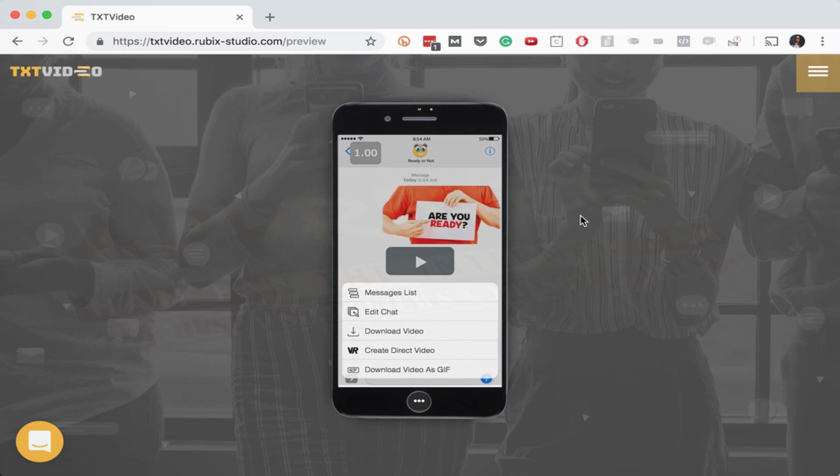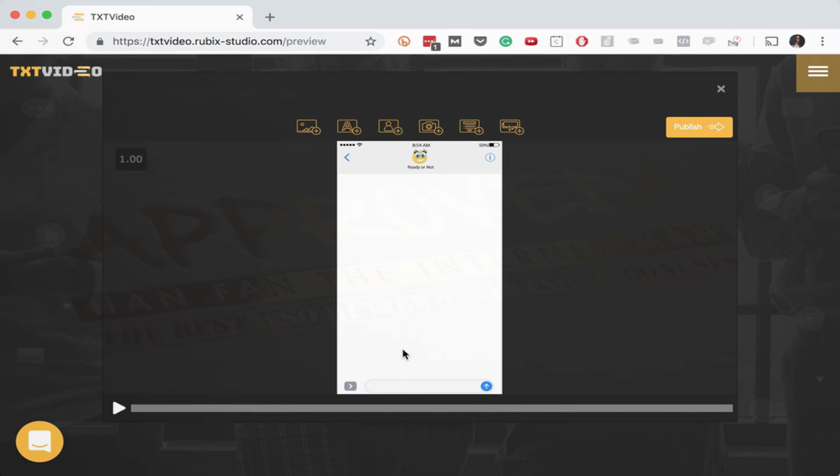With TXT Video Direct, you get access to the whole editor, so you can create these conversations from scratch, and also use this whole platform where you can take that conversation and pull it into this editor and make it really fantastically beautiful and fun. There's so much that you can do here, and I'm going to run through as much as I can right now, but just know that the sky is the limit.